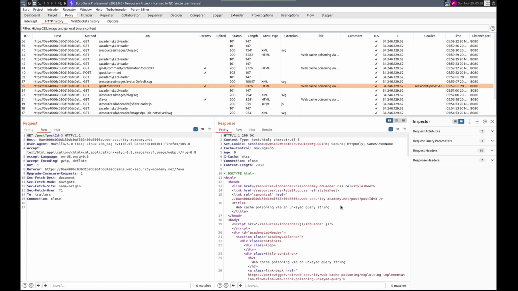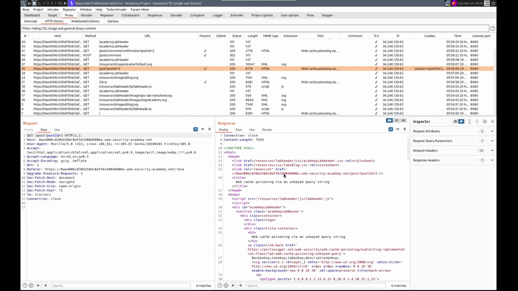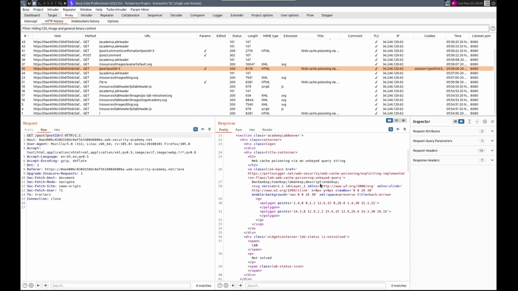What is this? Okay, let's look through here. Like maybe CSS, canonical. Huh. What about that? Well, the canonical. How would we use that? I don't know.